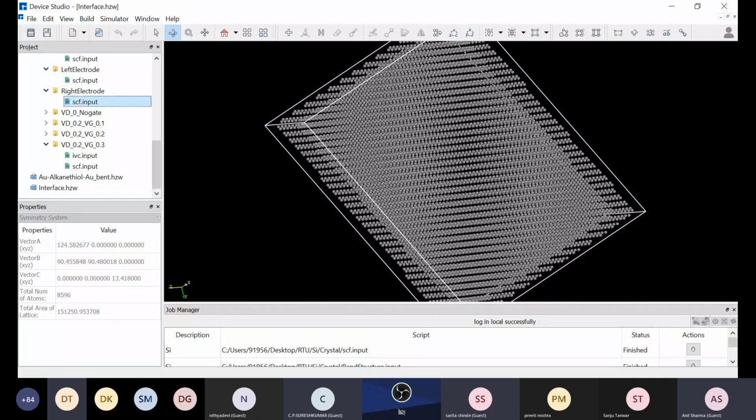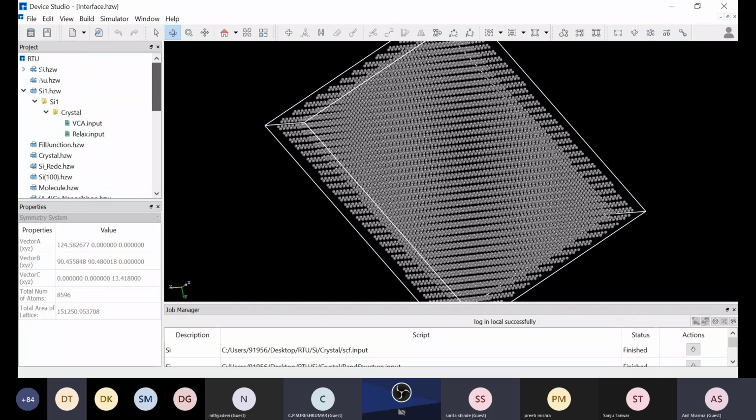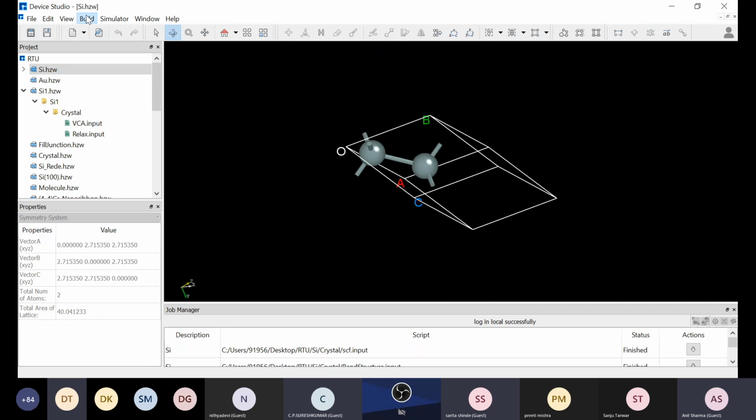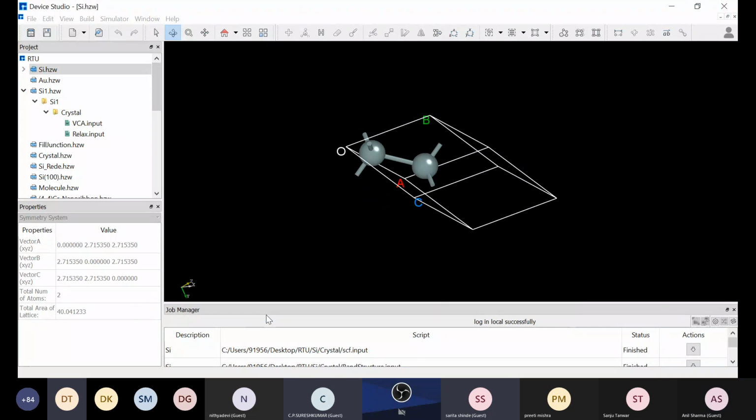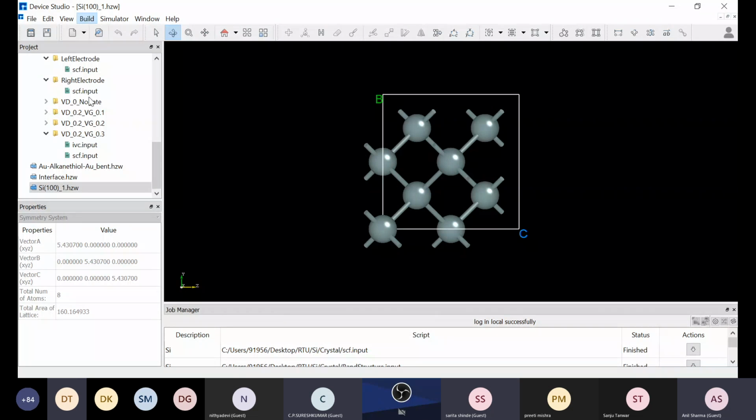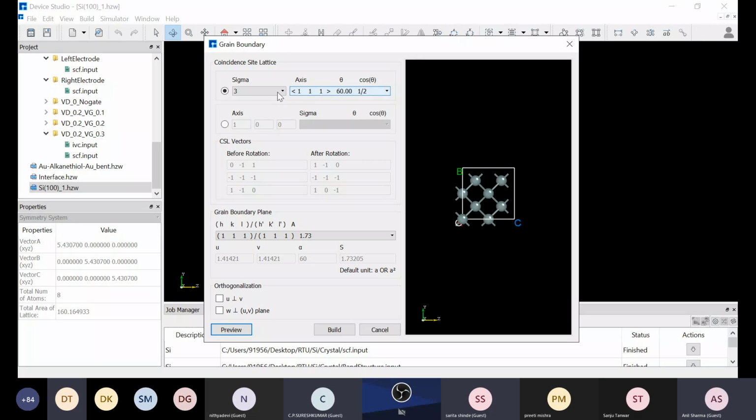And if you want to simulate nanowires, the nanowire option is also there. Suppose you want to simulate the nanowire, I want to create the surface, then it will enable the nanowire. So for nanowire grain boundary, sigma axis grain boundary conditions, different options are there.